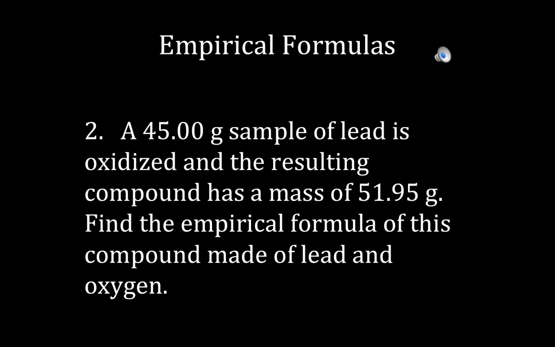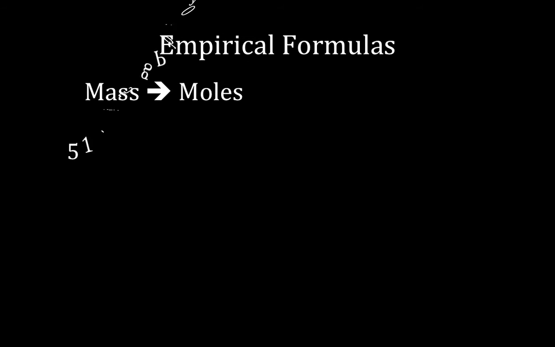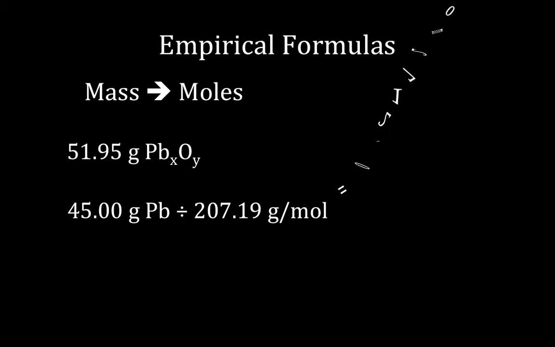Well, it did tell you what the total mass of the compound is. So 45.00 grams lead, the rest has to be oxygen. So I take that number and I subtract that number, and I'll have my oxygen. That'll be what I do in step A. Periodic table is your friend. So that's what I'm trying to work out. The X and the Y, I'm trying to work out the subscripts.